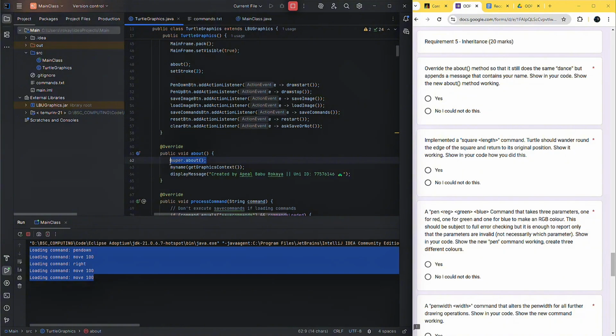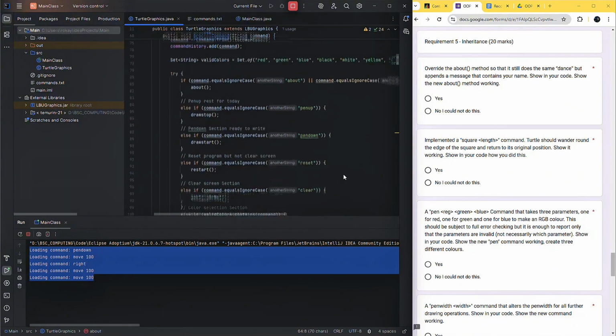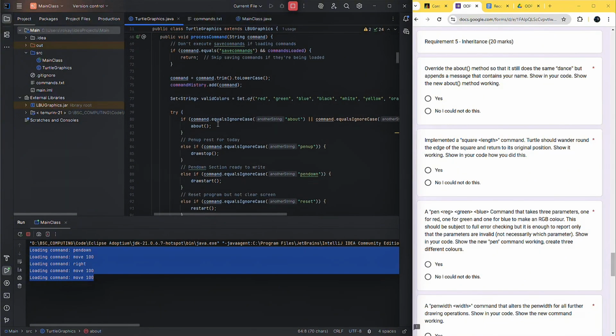I use super.about to inherit the about section, and my name, and it will display the message created by Opil Babroka, UniID, and this kind of information when I enter about here like this.